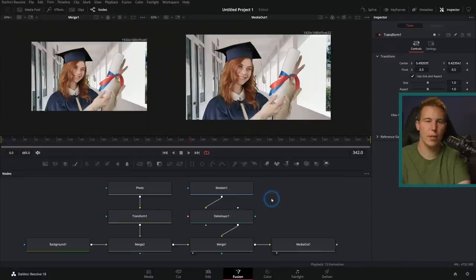Is there an equivalent to a puppet tool in Resolve? Yes, it's called Warper, which I just now discovered is actually on my system. I thought it was gone. I couldn't find it for a while. Maybe it's a Resolve 18 update bug or something. I don't know.